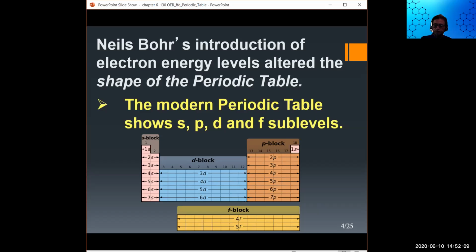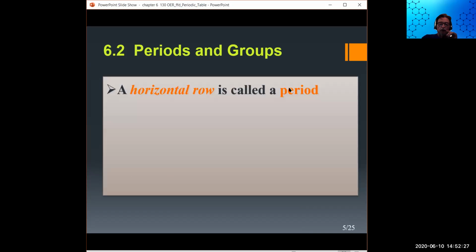So it's amazing that Mendeleev came up with this way back when, and not knowing how the electrons were put together at this point, but was able to do quite a bit with limited tools that he had. All right, so the horizontal rows, I introduced them as energy levels, but we normally call them the periods, okay?